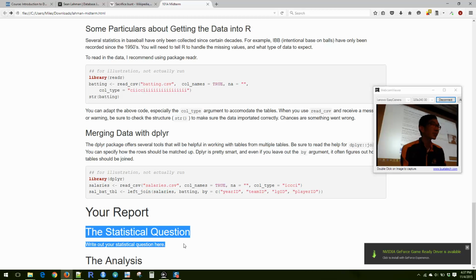So I would say your report should explain your process, the things you've explored, and then at the end, if you can make a conclusion, do so, or summarize what you found.